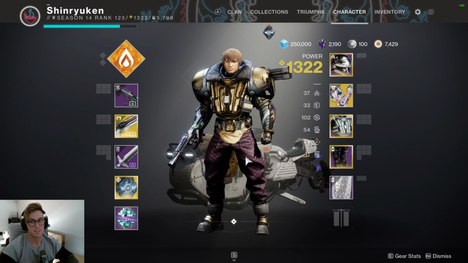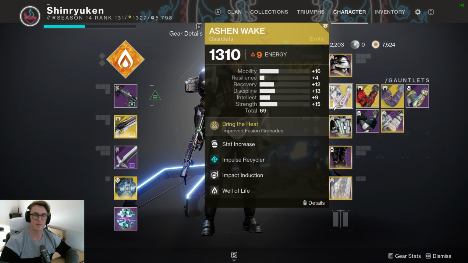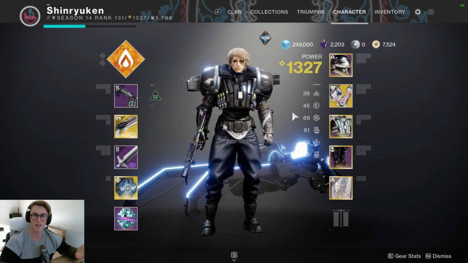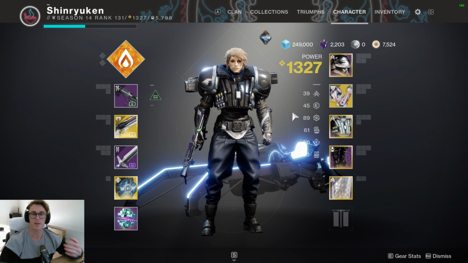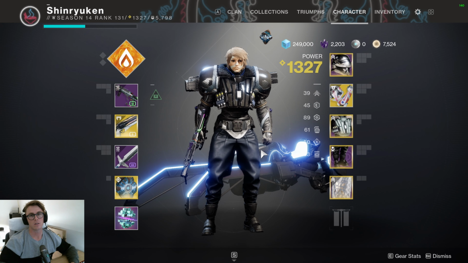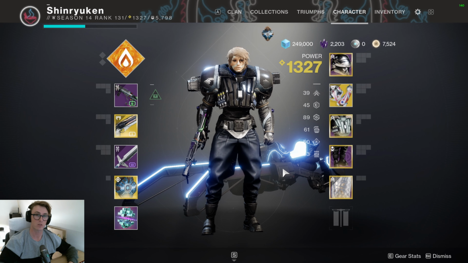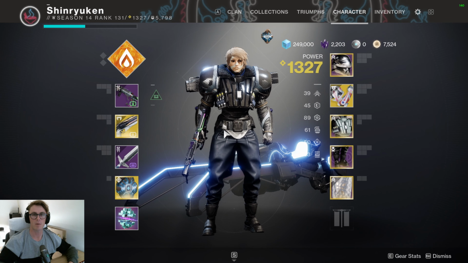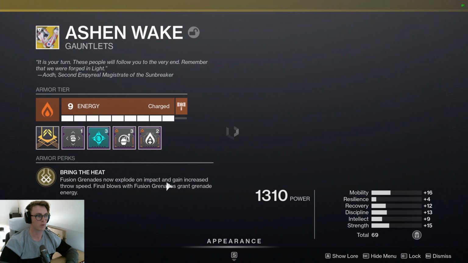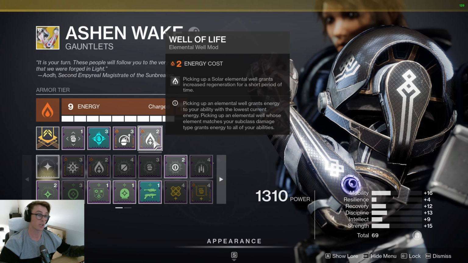This build is nutty in PVE. We're using the Ashen Wake exotic gauntlets to make this build work. When you get a kill with your fusion grenade, depending on how many ads you killed, it will refund you a fair bit of grenade energy. To make the rest of this build work, we're using elemental well mods. Getting kills with grenades or weapons, explosions, will spawn elemental wells on the ground, solar wells, and you pick them up, you get ability energy back, and you also get health regen because of Well of Life. Picking up a solar elemental well increases regeneration for a short period of time.